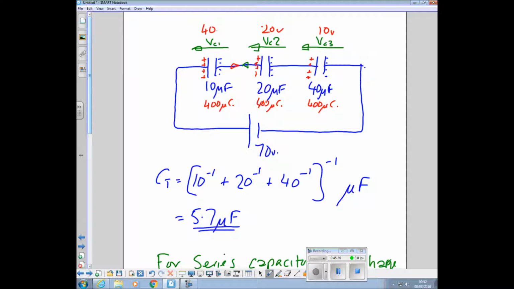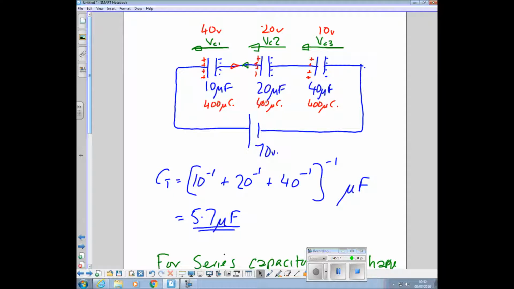Yeah, they add up to V total. That's a good thing, because we know after that transient period we have to comply with Kirchhoff's law. And in fact, as you'll see next week, Kirchhoff's law is applying all the way through the transient period as well. But that's another point to note.